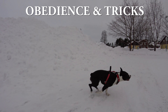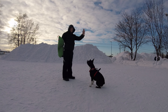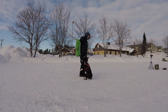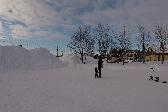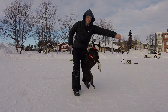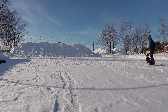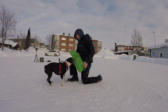Obedience and practicing tricks. If you've been following this channel, you know I really enjoy practicing tricks and activating my dogs with obedience training. When a dog is focused, a lot of energy is used — they will try their best to figure out how to get that reward. Never underestimate the power of sit, down, stay, spin around, heel, and so on. The mental stimulation isn't the only reason I train obedience — I love interacting with my dogs, and what's better than working together as a team toward the same goal? Another great thing about obedience training is the special connection you get with your dog.